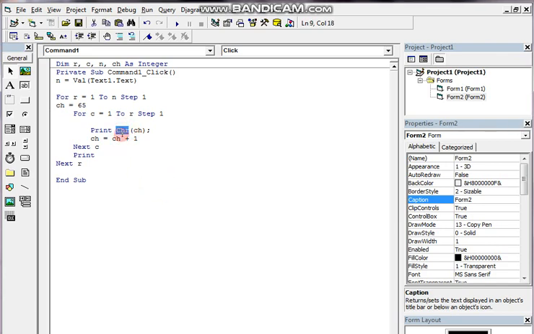So the chr function is converting the 65 to its respective character. After it converts, as ch is an integer variable, we are doing plus 1. So it is increasing the value of ch, from 65 to 66, 66 to 67. It will continue like this, and accordingly our question gets solved and we are getting the result. Okay students, hope you understood all of this, the nested looping structure.